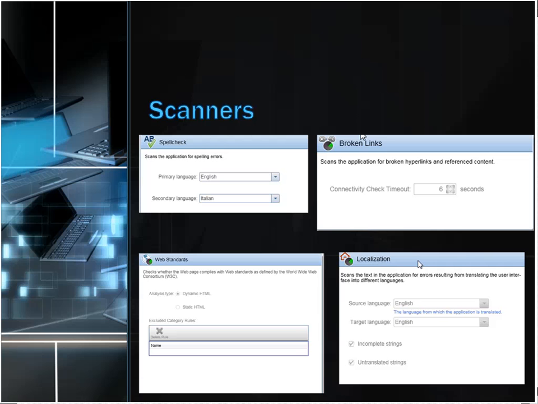For instance, if I have a web page in English and a Spanish version of that web page, are there any buttons where the text becomes too long in Spanish to actually be displayed on the same button? Any defects such as that in the second language would be identified in the localization scan.